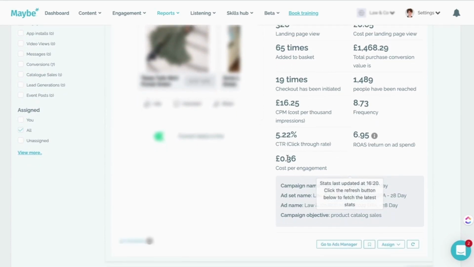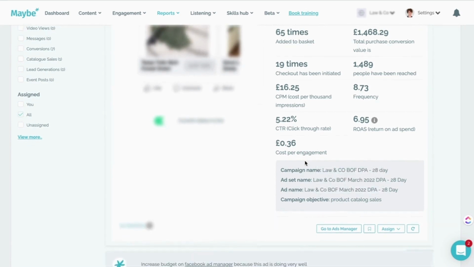And then finally, here is the cost per engagement. This figure is one just for you to monitor and get to know for your business. What are you happy to spend for an engagement with your page? So remember, every time someone engages with your page, then they become a warm audience person that you can retarget. So they hold a level of value. So it's really a case of monitoring that cost for yourself and getting a feel for what's your best benchmark, what you're willing to spend.